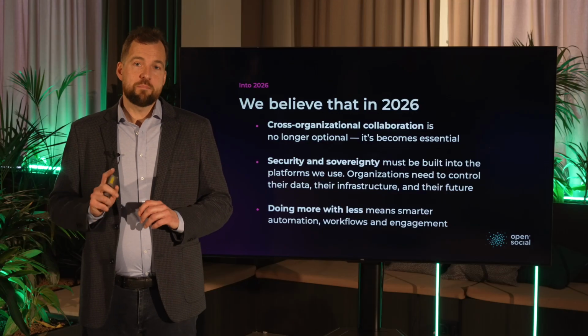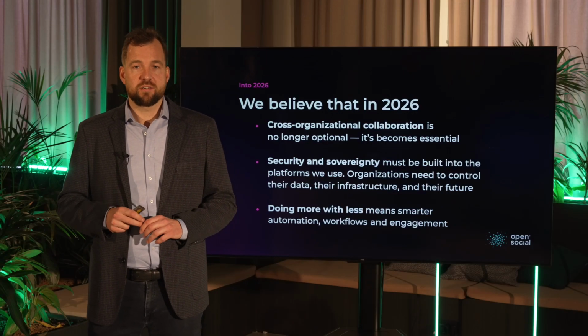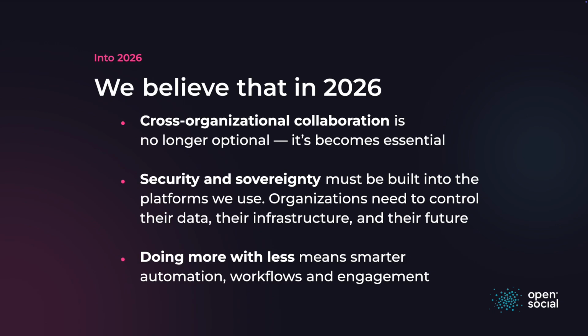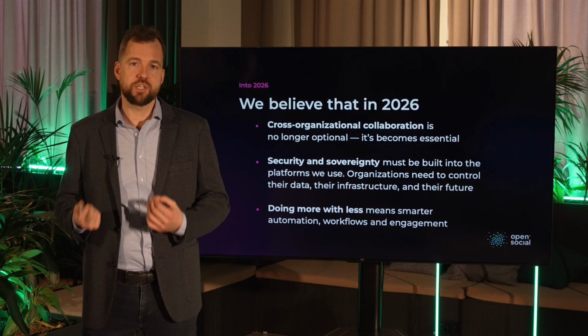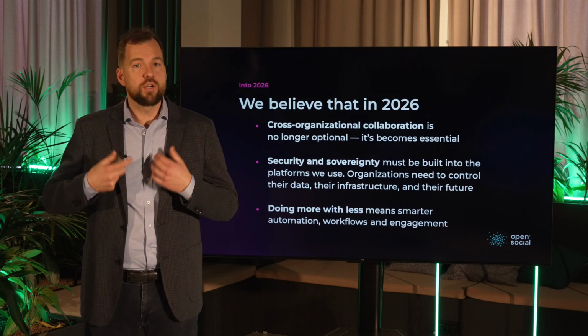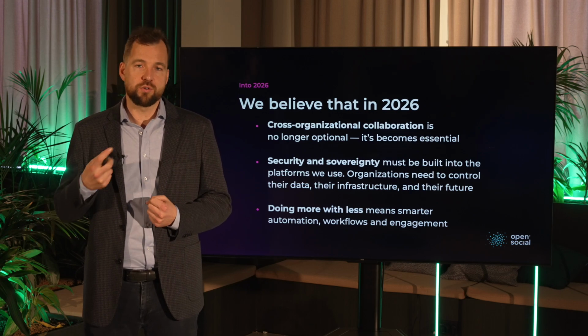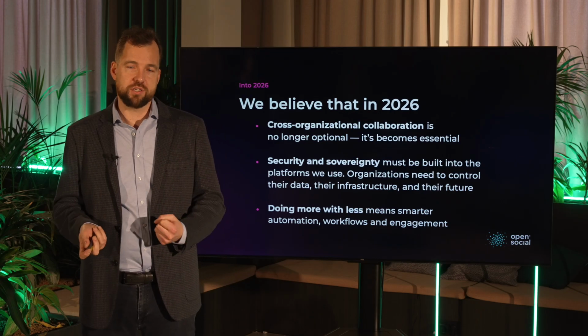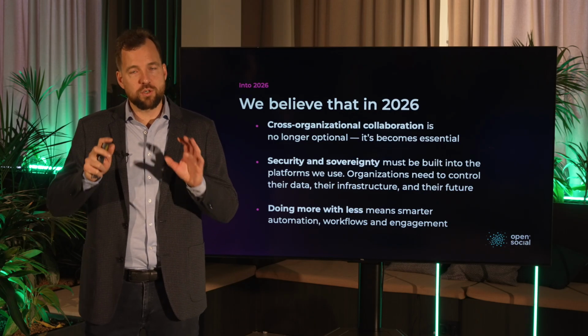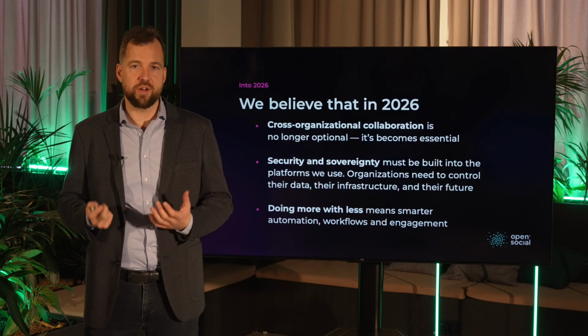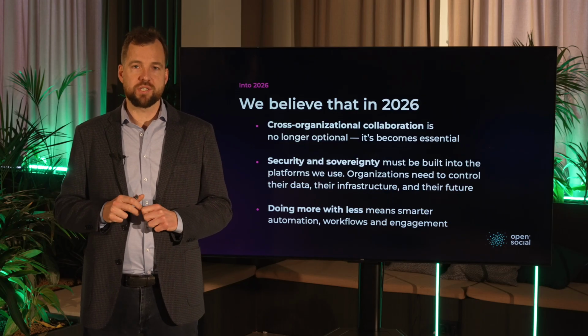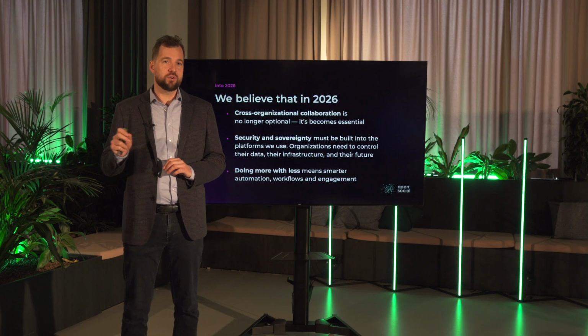We're seeing three big themes in 2026. First of all, to counter what we're seeing as fragmentation in the world, we need to stick together. There are problems too big for one organization or for one country to solve alone. We're talking about climate change, we're talking about war, long-term issues that we will have to address and that you will have to address with your organizations, whether it's a non-profit, a government, or a trade association. We need to make sure we can do this cross-country and cross-organizational collaboration and keep making a larger effort doing so.